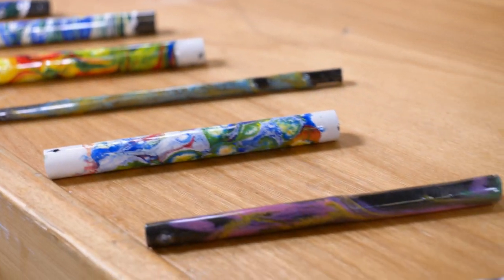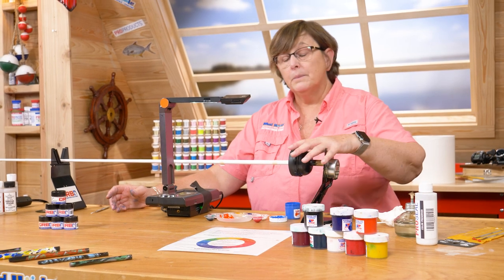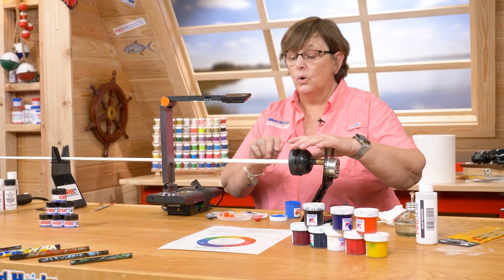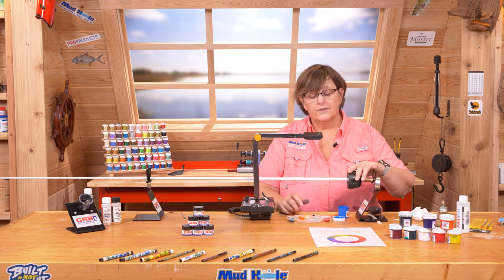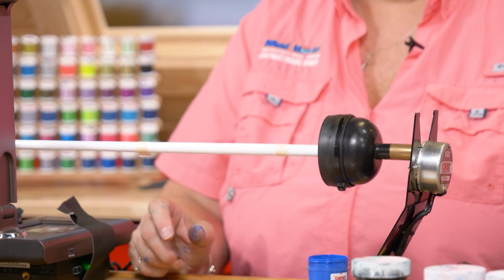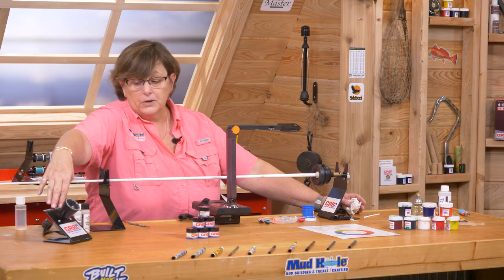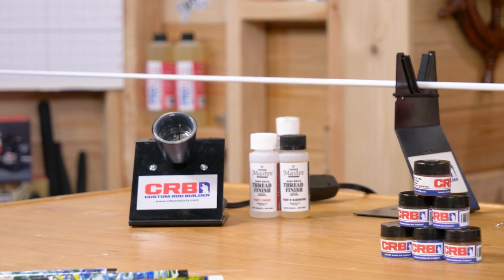What I've done, using the Mudhole slip clutch dryer, is so that while I'm working on this marbling section, I can actually stop the rod from turning to do a little bit of artistic flair and then let it go and let it keep spinning. I'm utilizing the Mudhole mixer because I have mixed 2 batches.